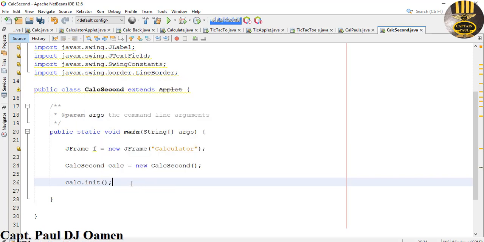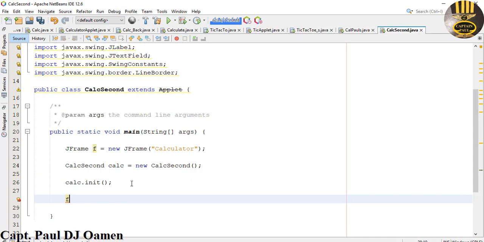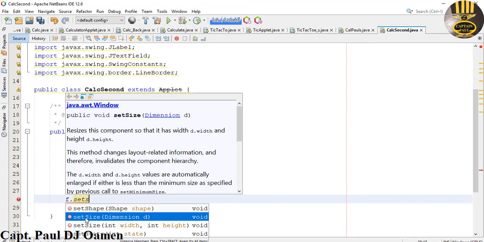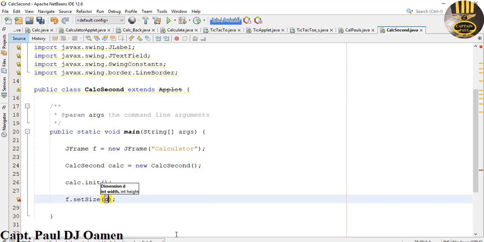While that is done, let me now say f dot set size. That's good, and I'll make the size about 500 by 600. So the width is 500 while the height is about 600.